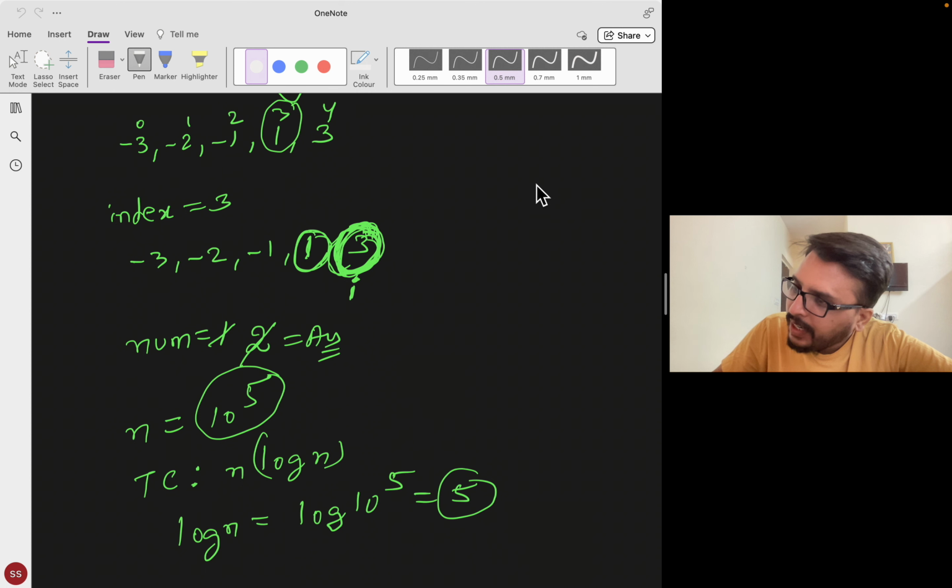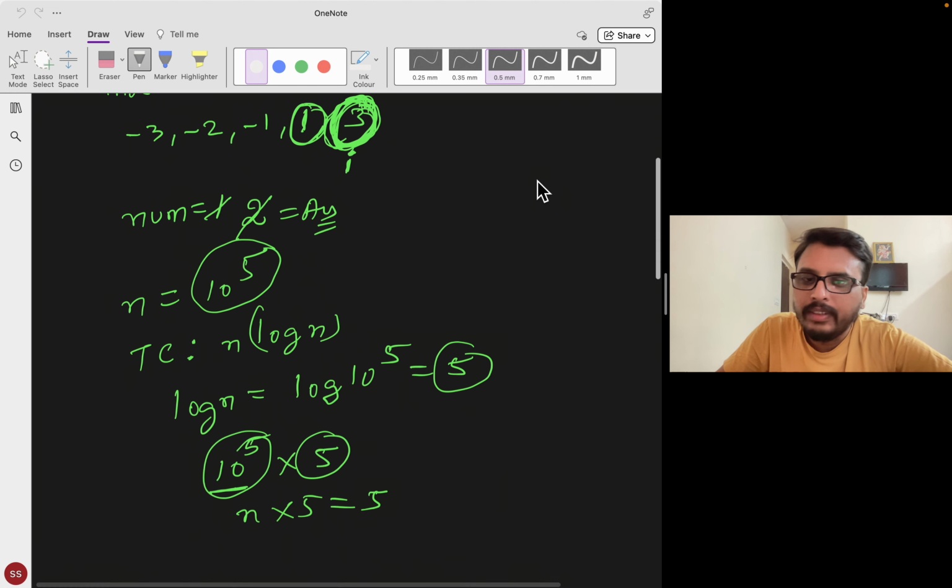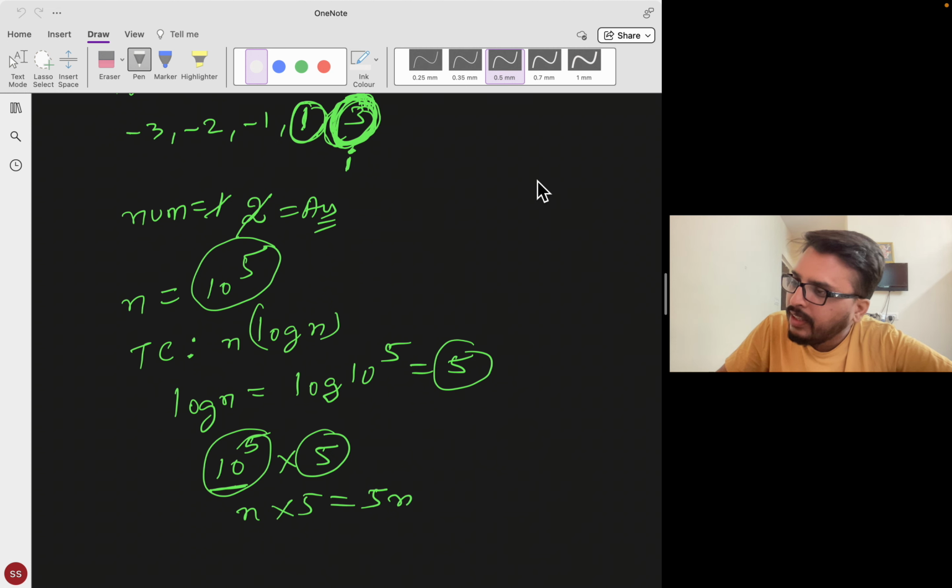So 10 to the power 5 into 5 is a very small number. This is our n. So n into 5, it means 5n. The time complexity is not increasing much.